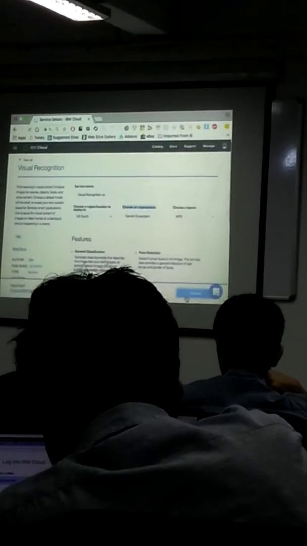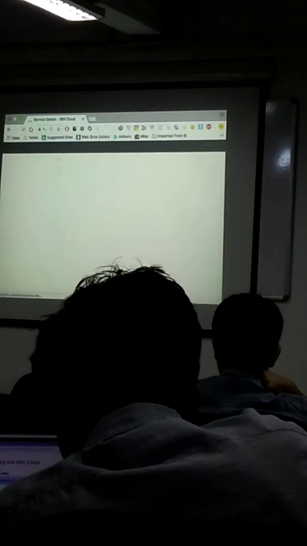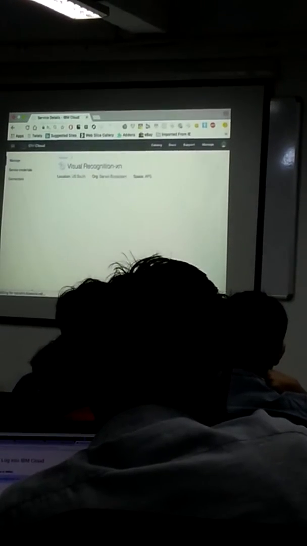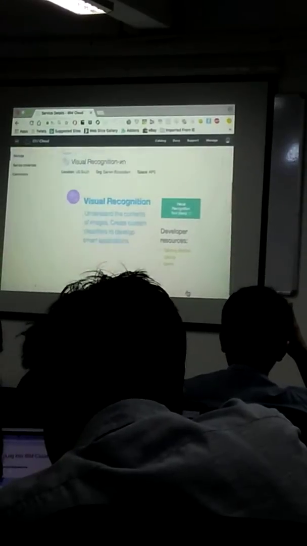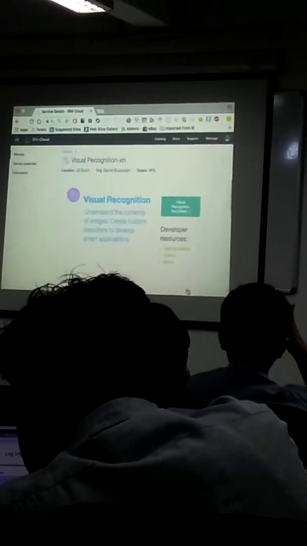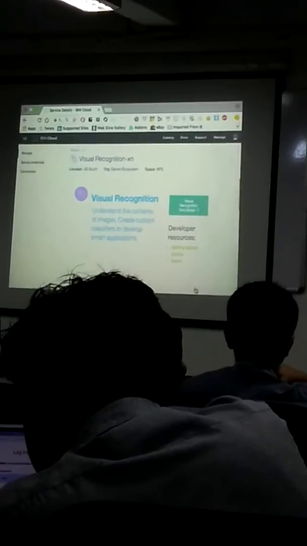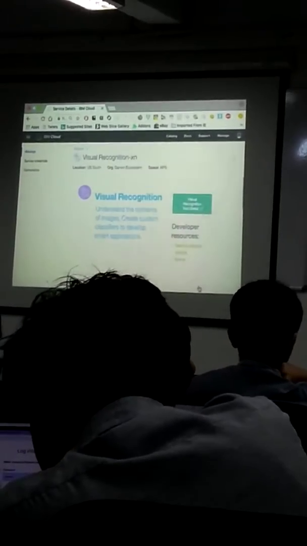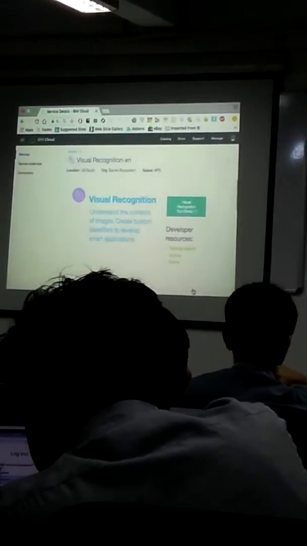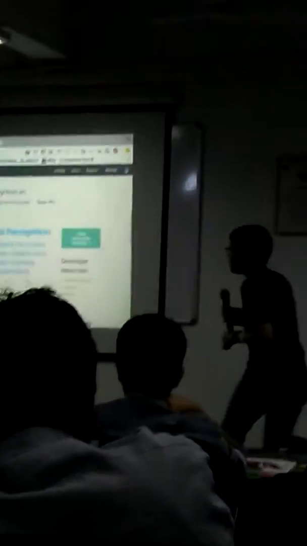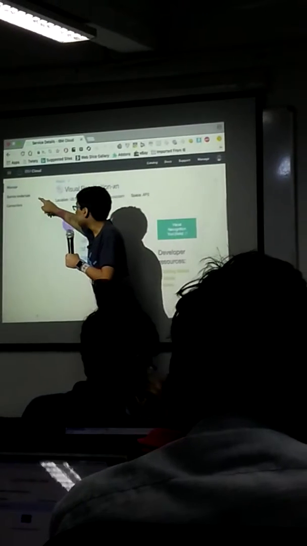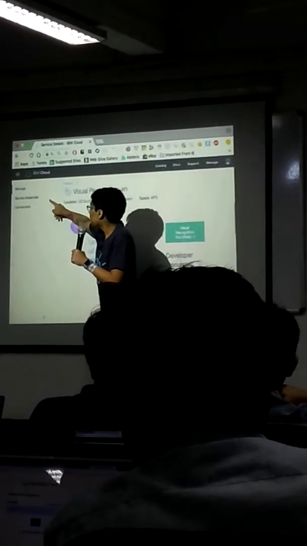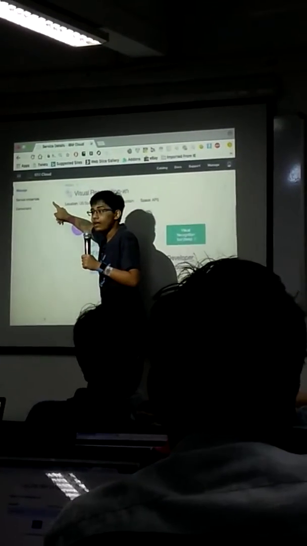Once you've gotten an IBM service inside of your IBM Cloud account, you can then go ahead and train visual recognition. The way you do that is by telling the visual recognition tooling, which is the interface with which you train visual recognition, which service you're using. In order to do that, once you've reached this page, click on Service Credentials. It's on the very left, right under Manage. Click on Service Credentials.